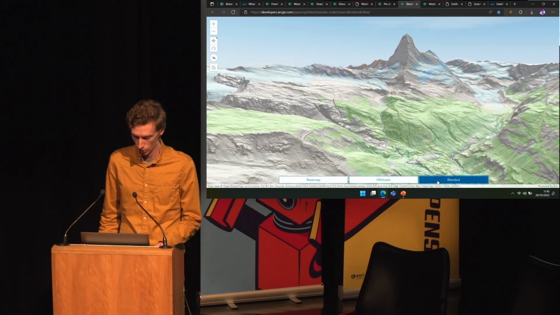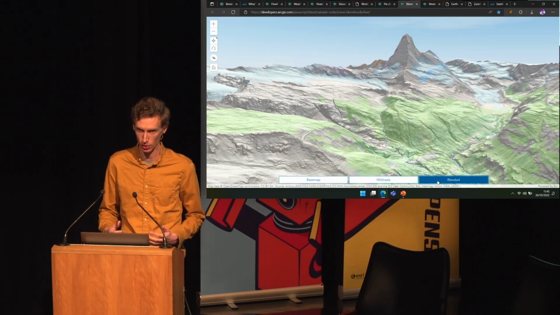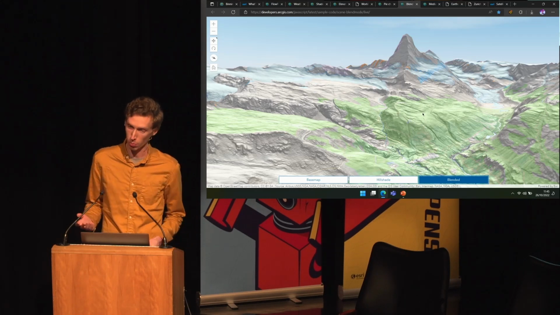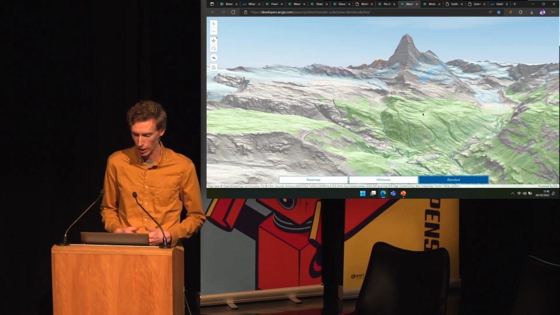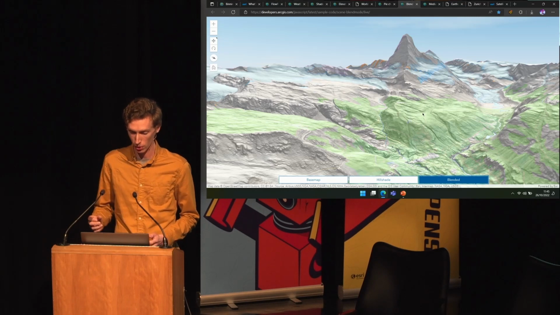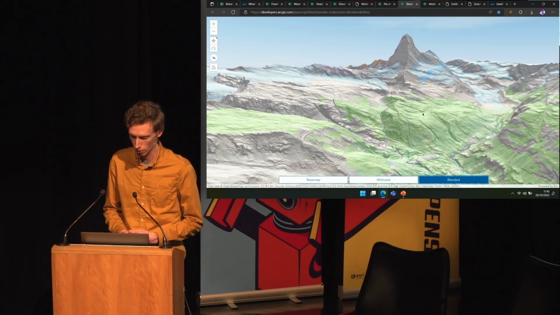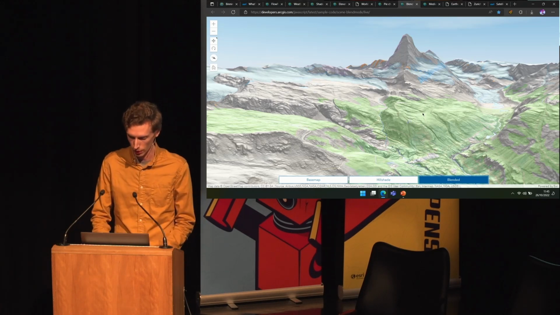So instead, we can use the new blend modes in 3D to bring both of these data sets together. This way we can clearly see the different terrain and the hillshade underneath each other. There are lots of different blending modes that you can experiment with depending on what your data is, how bold the colors are, and how you want them to interact. It's really as easy as just changing the variable on the blending mode, and you'll be able to cycle through all those different really nice ways of blending these two data sets together.